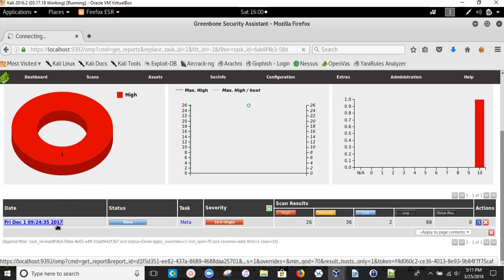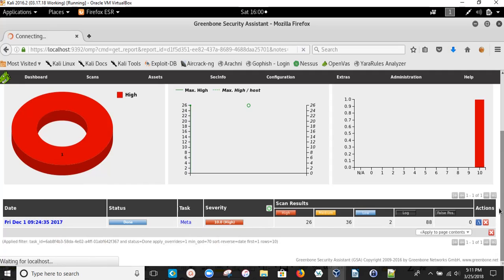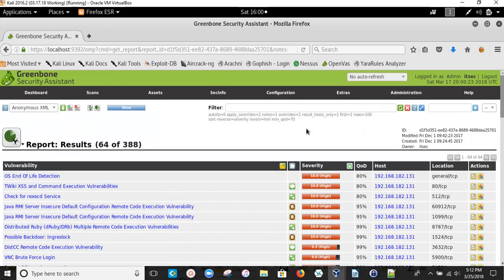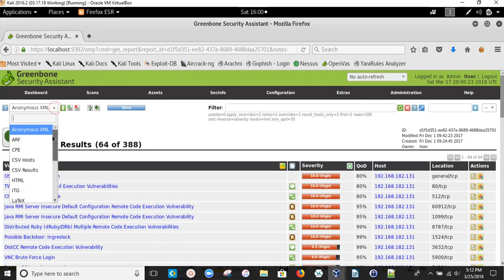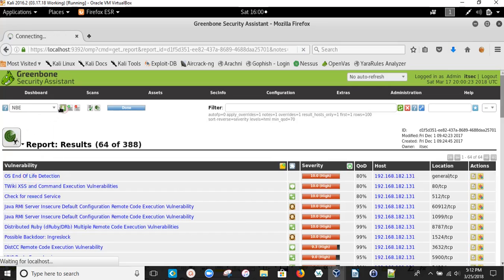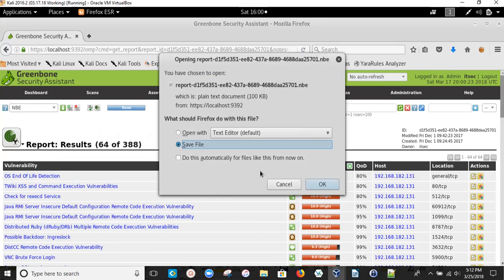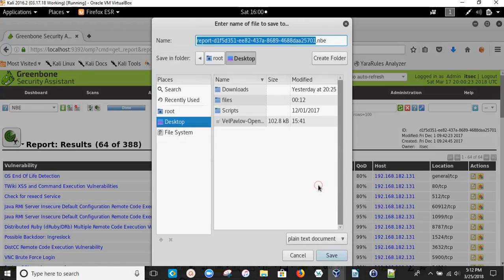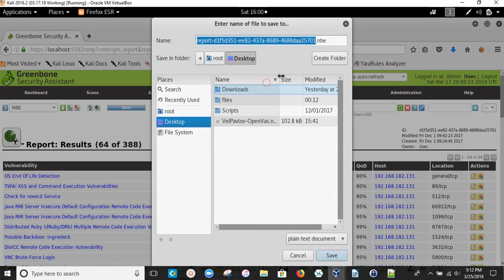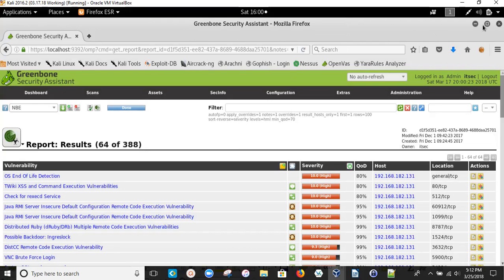Eventually this will pull up, and then from the list here, I need to select the NBE format. You click on the down arrow, and then save it to a location. I put it on my desktop with the name OpenVAS, my first and last name, openvas.nbe, and this should be a step from your previous assignment. Once you have those, you should be in good shape.